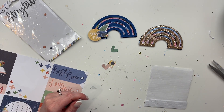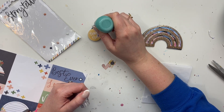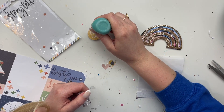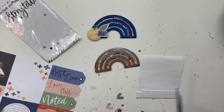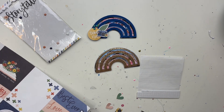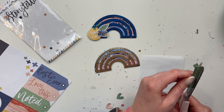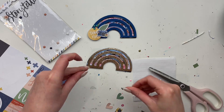Anyway, I didn't do the clouds on the rainbows, but now I'm kind of wishing I had — though I still think it turned out great overall. Let me know what you think. I'm adding some nuvo drops there. As you can see, the glue is taking a while to dry so just ignore that in the final clip. I still haven't taken my photos because I'm waiting for the glue to fully dry.